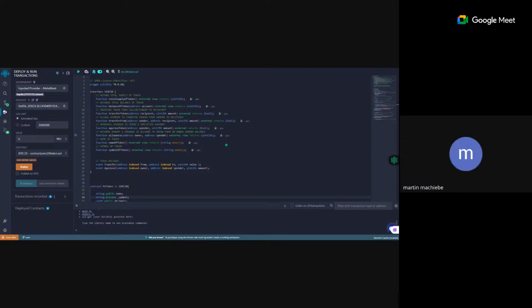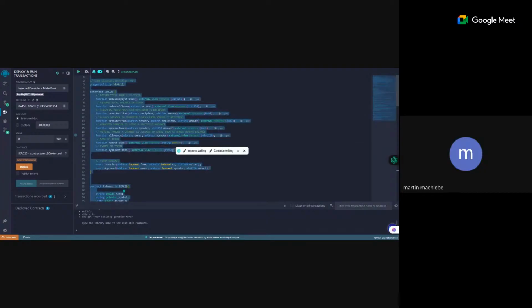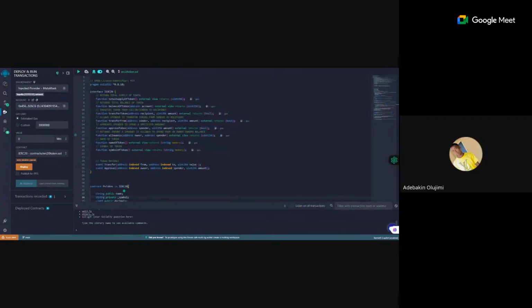I'll push it to GitHub. No, just send me your code. I don't think it will copy everything. Can you copy everything at once? Control A, then Control C. I've done that. Then paste it in the chat. The chat is not collecting everything.